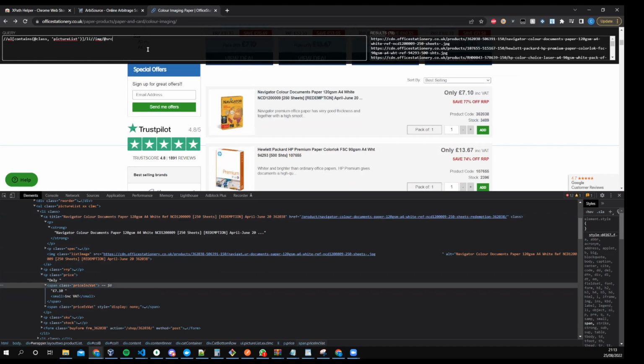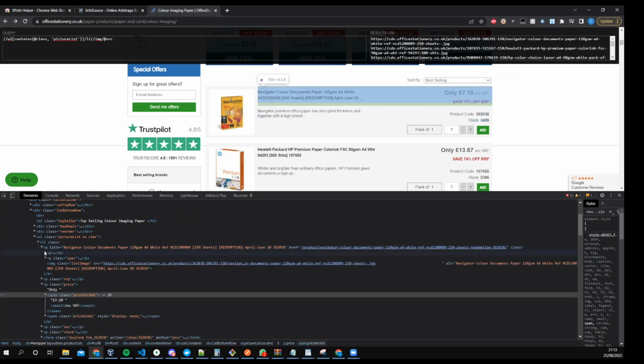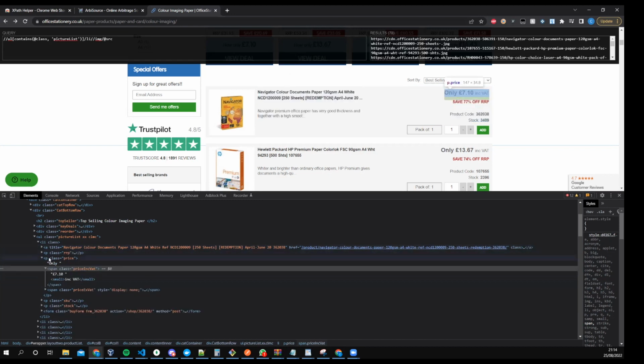So to get this, we are looking for a span tag where the class is price include VAT. So again, you're going to have the double slashes again. Exactly, that's right. I would only not have that if it's one underneath it. If that was right next to the A tag on the same level, it would be fine. So I could select this element with one slash. But because we're going an extra one down, we actually need a double slash. So do the double slash, span.